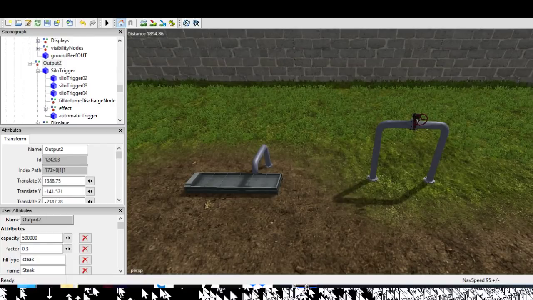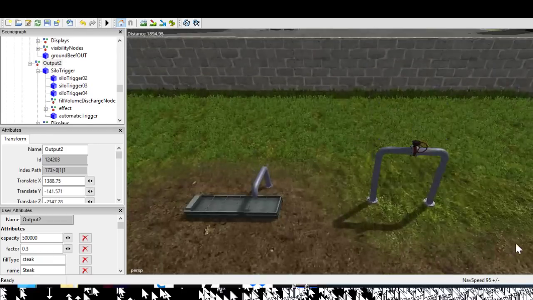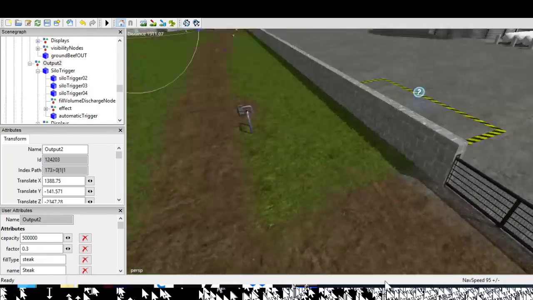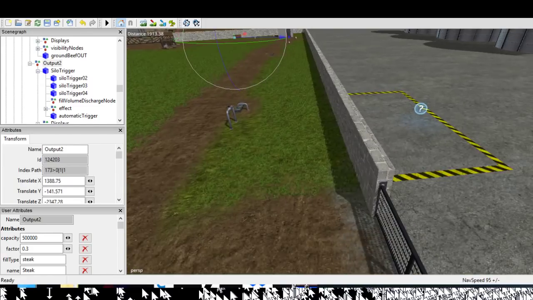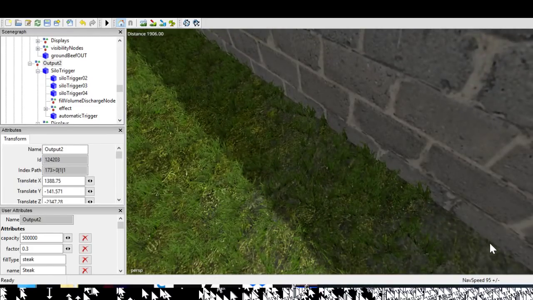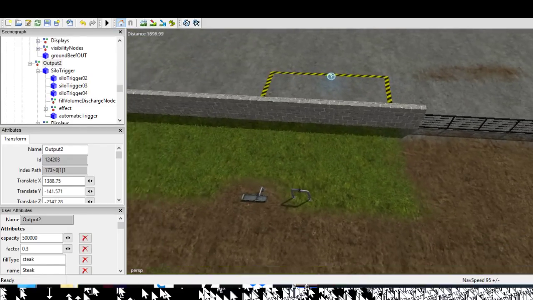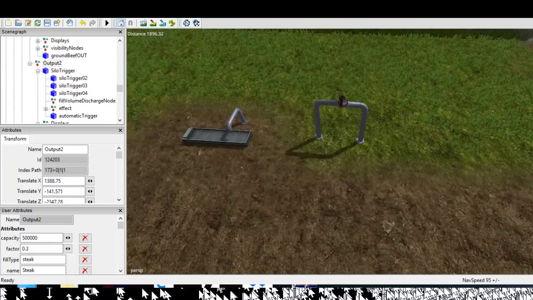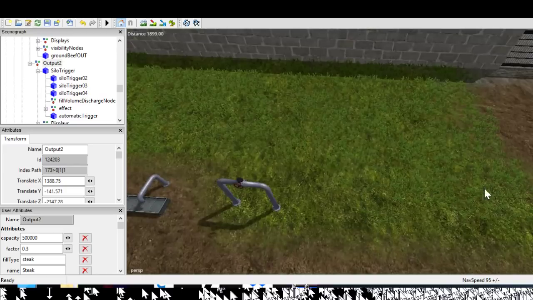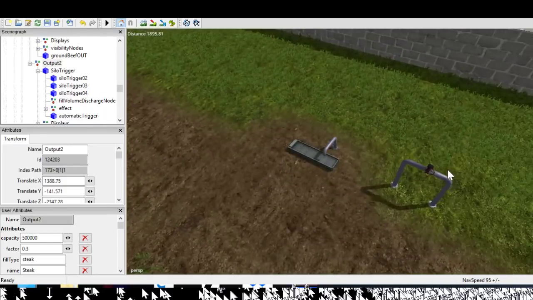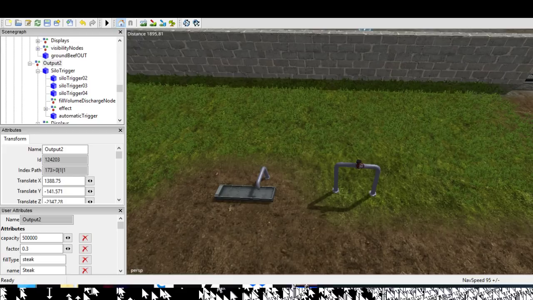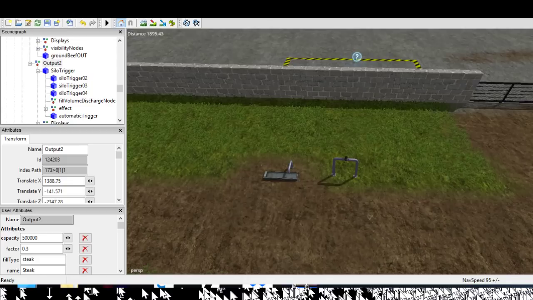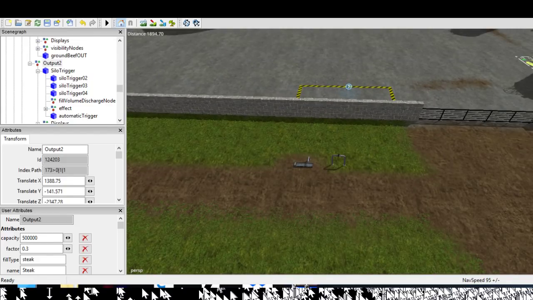And I don't like this right here. I'm probably going to change this. I don't like that just sitting out there like that, the valve. I was thinking about maybe putting a fence behind it, or moving it right here at the entrance. But the reason I haven't is because of the effect of the water. When you turn that on, you get to see and hear the water splashing in the trough. If I move it over there, you'll lose that effect. You won't be able to hear it or see it because it happens so quickly. But anyway, I'm going to leave it right there for now. I don't like it just hanging out there in the middle of nowhere, basically.